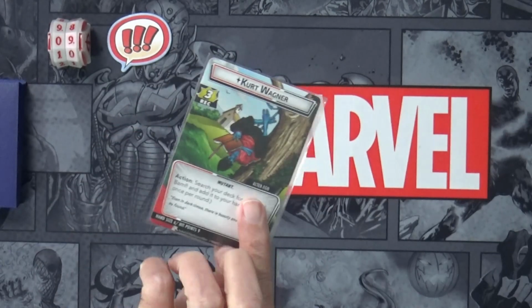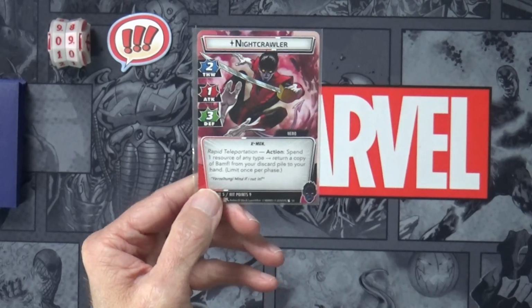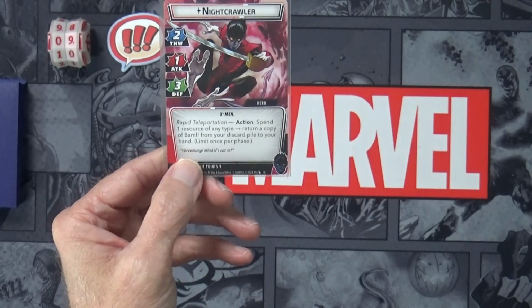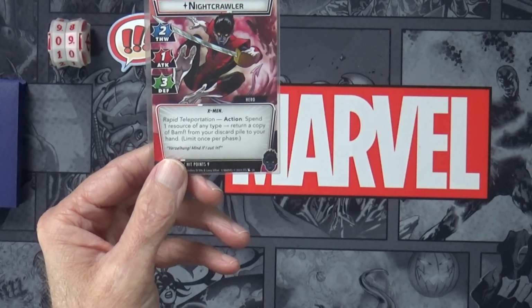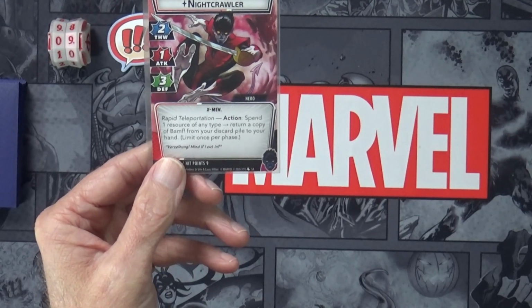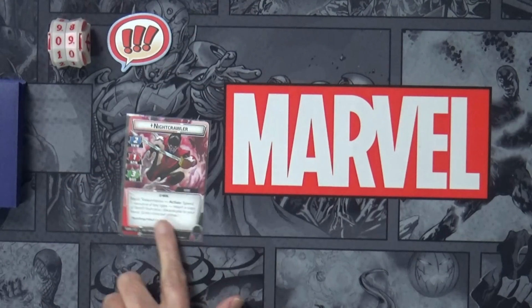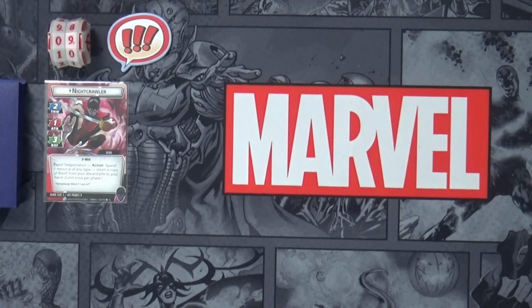And you can see what happens is I change my abilities, stats, whatever you want to call them, but then I also get a new action here, which, like this one says, rapid teleportation. As an action, spend one resource of any type, return a copy of BAM from your discard pile to your hand. So that switched us to our hero form.